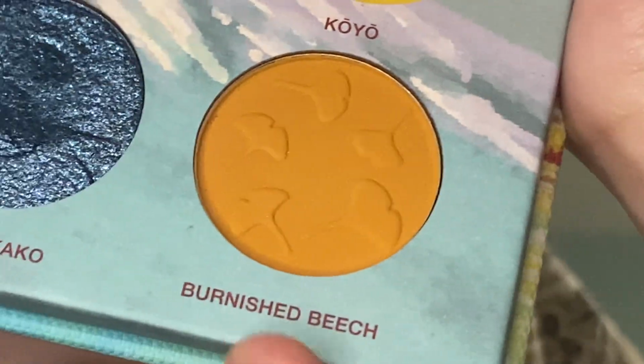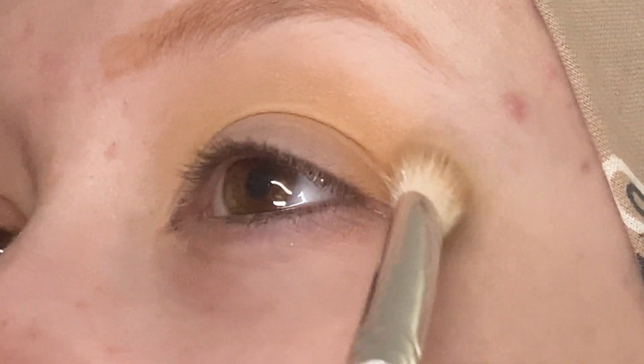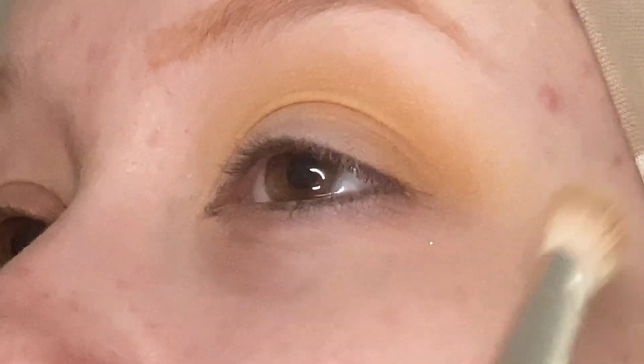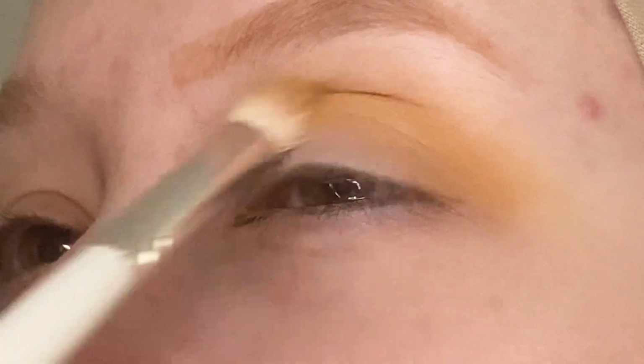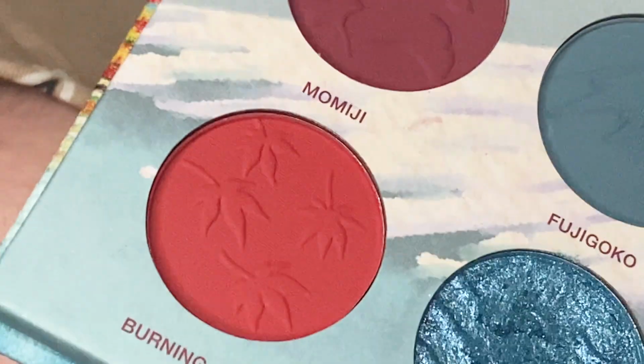The next shade I want to take is Burnished Beach, and I'm going to focus this one slightly lower in my crease and just work these ones together. We are going to start adding in some nice depth to this look. And I'm going to bring this one up a little bit and then blend out a little more with that first shade. I want to take this a little bit higher up in the crease since we are going to go in with the red. I want to make sure you can see this over top of that. All right, then we're going to take Burning Bush.